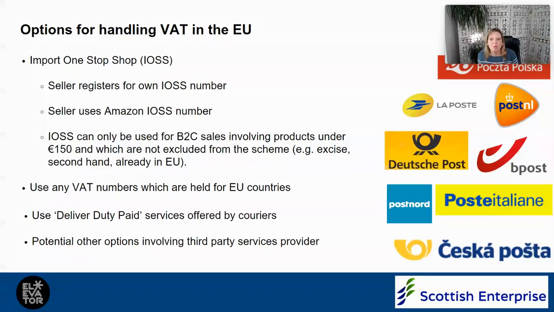Now, obviously the prospect of having to pay VAT and duty up front does sound very unappealing, but as we say, it's Amazon's policy, folks. It's actually no bad thing either, because it does reduce the risk of partial rejection. Remember, EU customers are not used to paying charges for products they purchase from the UK, and if they're presented with a bill that they have to pay before they can collect their parcel, there is a high chance that they will just reject the parcel. You're going to lose your outgoing postage and possibly the item, or you have to pay the return postage back. So avoiding all of this has its benefits, as you can imagine.